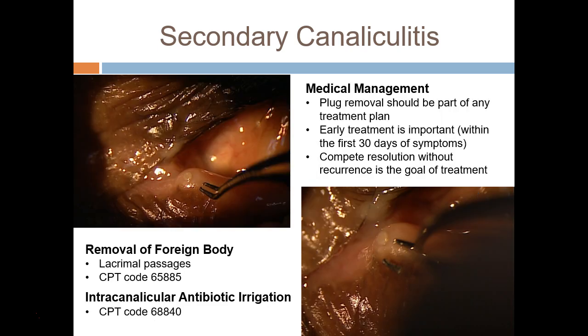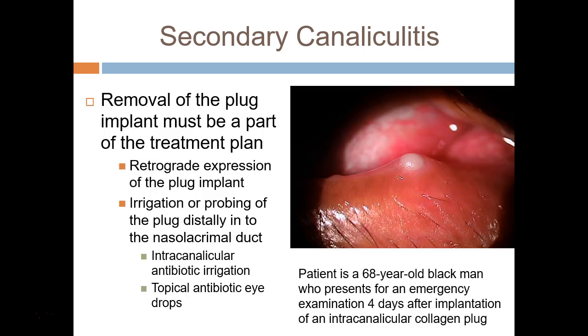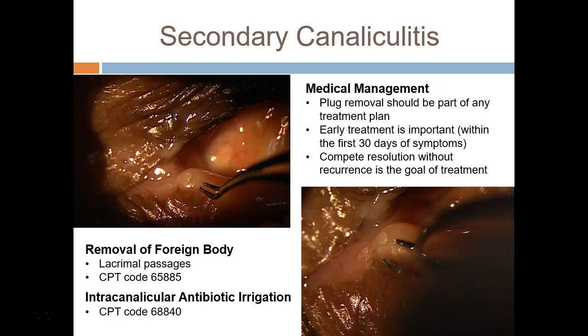Now, the other kind of secondary canaliculitis, well, not the other kind, but caused by a different type of plug. So you can have secondary canaliculitis caused by an intracanalicular plug, which is what you see here. You can have secondary canaliculitis caused by a punctal plug, which you see here. So here's an exposed silicone punctal plug. I've done hundreds and hundreds and hundreds of these things in my career. I mean, they work fine. I've got no problem with them. They're not perfect. No plug is perfect.